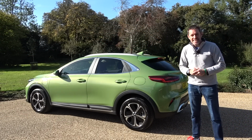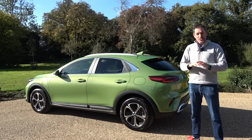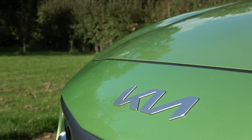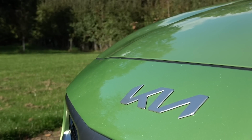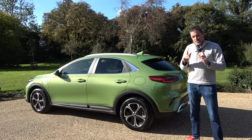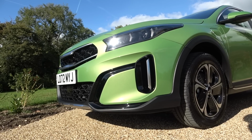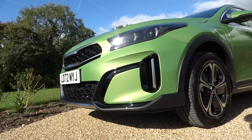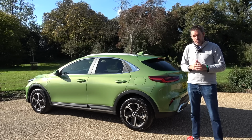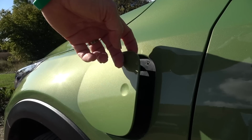So I'm here today with Kia UK on the UK media press drives for the XCeed, and I was given a choice of spec and colour. First off, the colour Spirit Green just jumped at me. I think it's a pretty bold colour, not for everyone I'm sure, but it will look great on pictures. But then in terms of spec, I also wanted to not necessarily go for the top spec, the GT Line S. Although there were some of those here, I always get comments whenever I end up with a top spec car, why do you do that? Why don't you have one maybe lower down, a slightly more attainable price?